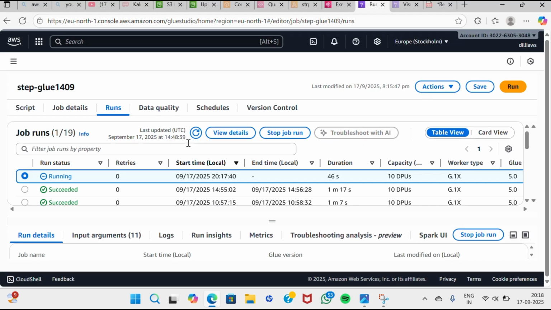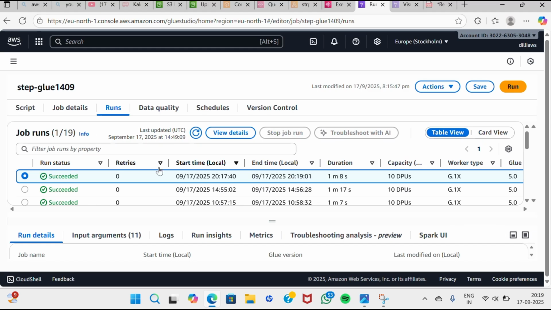So let me show how to create the crawler also. The crawler will crawl the output CSV file into Glue, and we have created a database, and with this database we can perform queries in the AWS Athena service. So let me create that also.